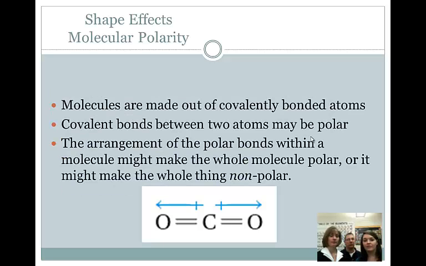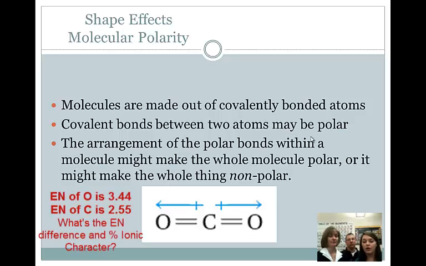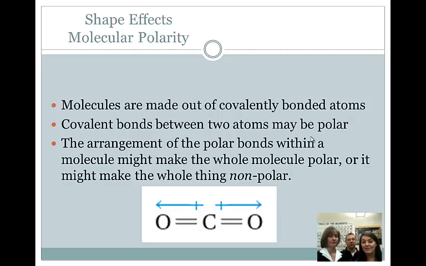We can also determine from the shape how it's going to affect our molecular polarity. So we've been dealing a little bit with polarity of bonds, and we did a video of that already. But when we talk about molecular polarity, we're talking about the whole molecule and what's going on with it, not necessarily just one bond. As you can see in the example here, we've got carbon with two oxygens bonded to it. And even though each of those carbon-oxygen bonds is polar, those two polar bonds are pulling in opposite directions, and in turn it's making that whole thing nonpolar.